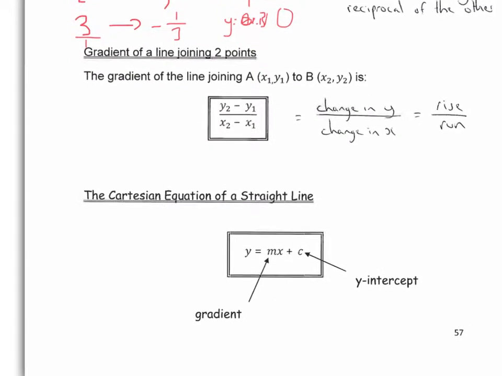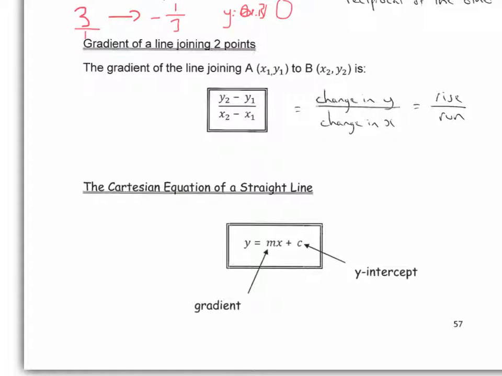Another familiar idea here is the idea of gradient. You've maybe learned gradient previously as rise over run. Well, that's still true. If you're trying to find the gradient of a line joining these 2 points here, then you would find out the difference in the y's and divide it by the difference in the x's. The crucial thing to be careful of here is to be consistent. Here I've done y2 take away y1 on the top, and x2 take away x1 on the bottom. You must keep that the same way.